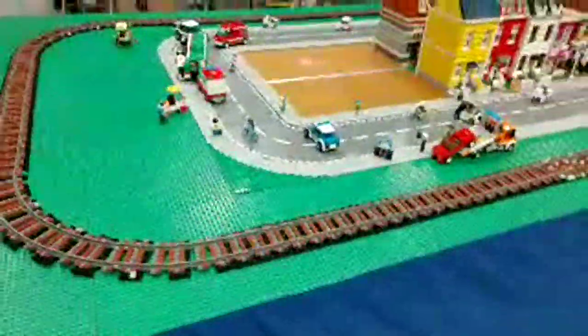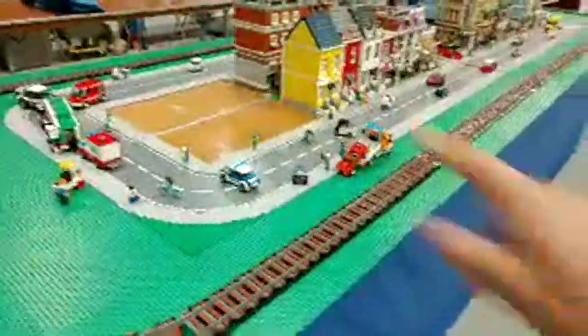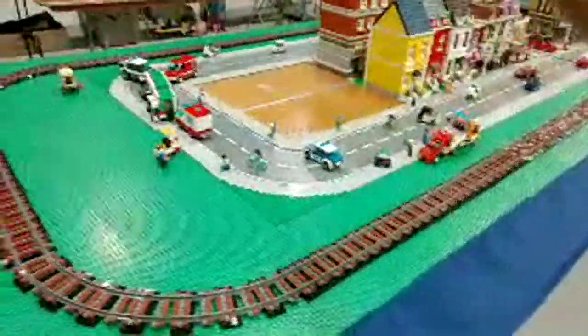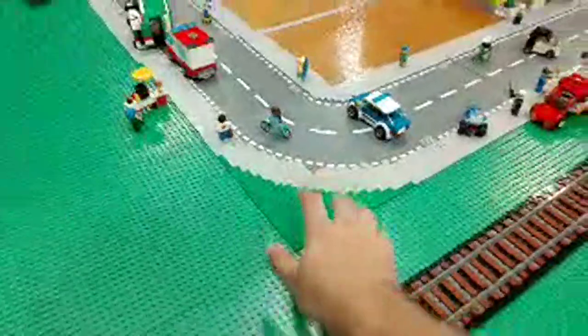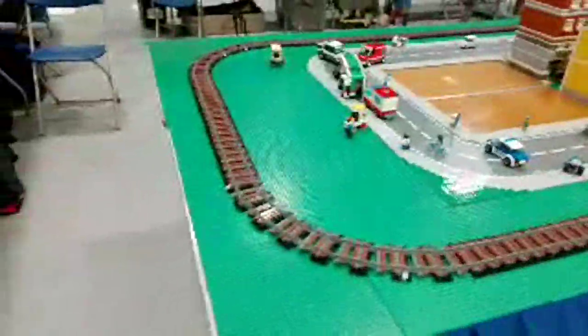And there may be another train fit in here. We may have another track around for a train. It really depends on how some of the road will lay out. We do have to replace some of these on the ends, but we'll figure it out soon enough.